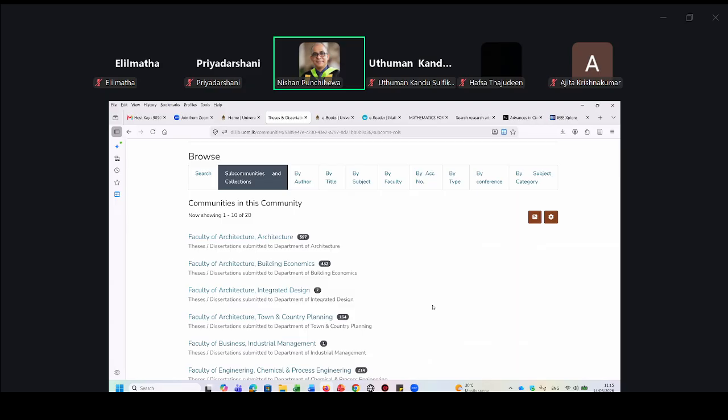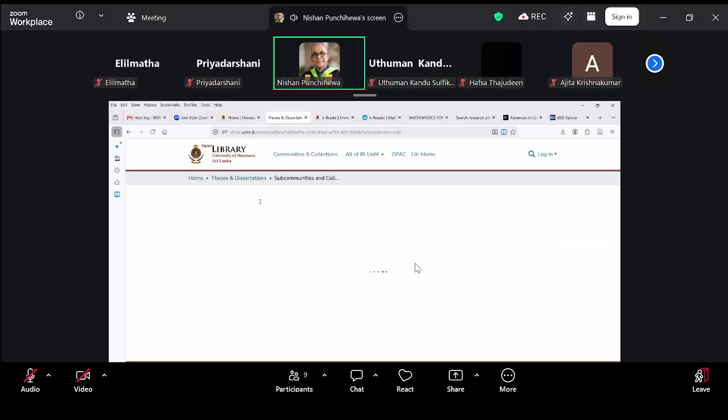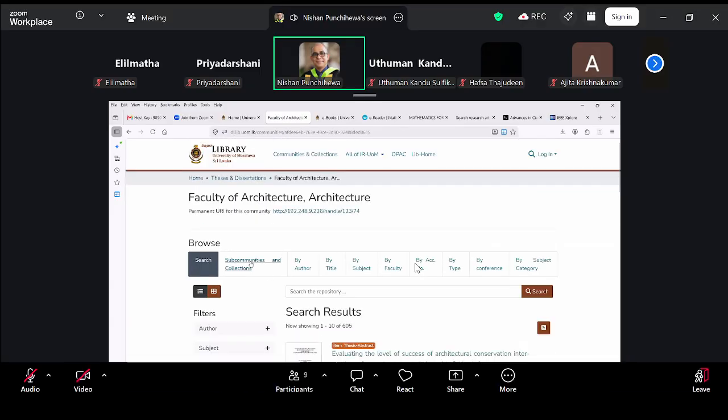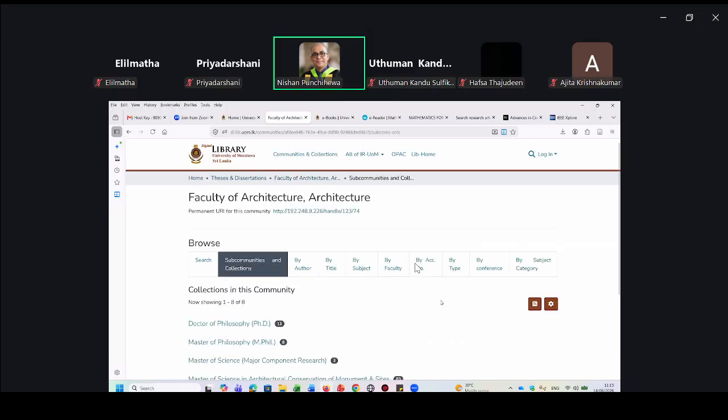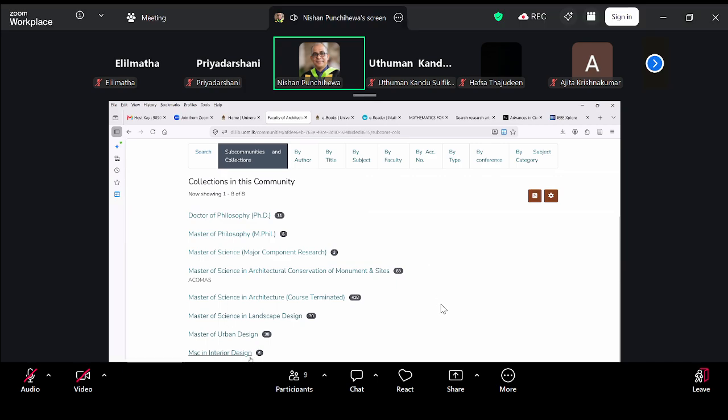Department wise. So if you go to this one, it shows different degrees coming under this architecture department. These are some of the degrees, right?